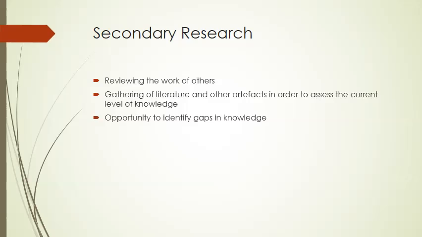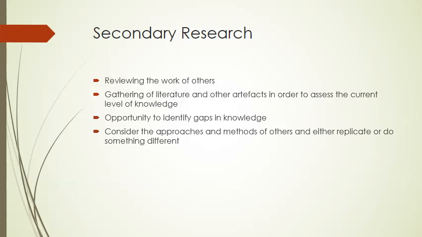Identifying the gaps will provide the opportunity for a piece of research that is truly new and very interesting. Quite often, though, we just want to build on or confirm what already exists. We can also use this to consider the approaches and methods that others have used, so that we can either do the same, or we can deliberately choose to do something different in order to make our work unique. We can also use secondary research to show what we will build upon what already exists. So if there's a level of knowledge to a point, can we advance that to a new level?